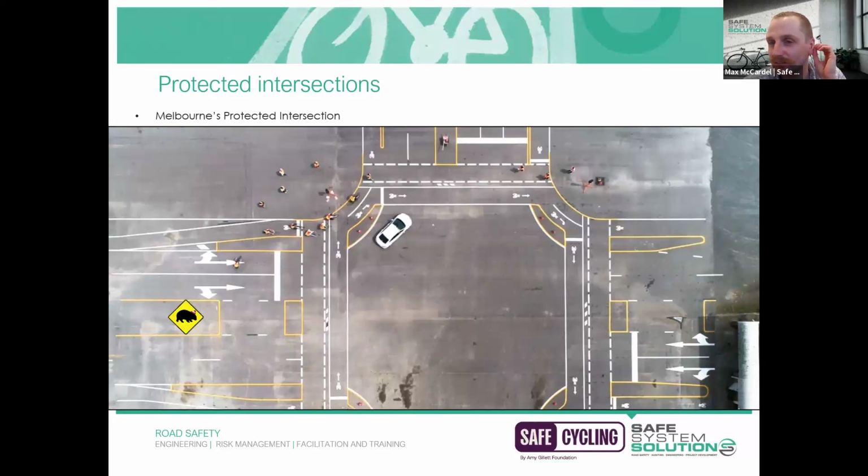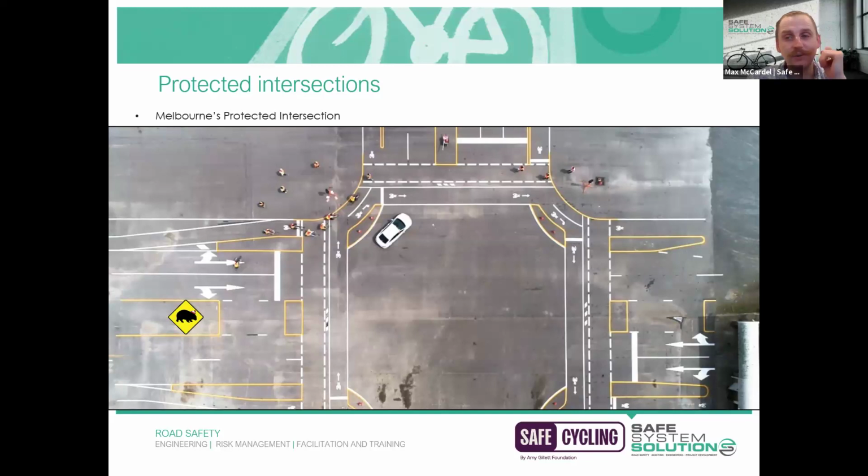I think if it was a left slip lane. Ah, yeah, more of that. How would you incorporate the protected bicycle facility with a left turn slip lane?